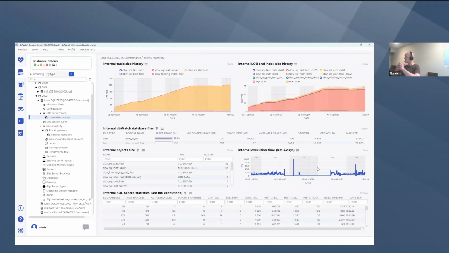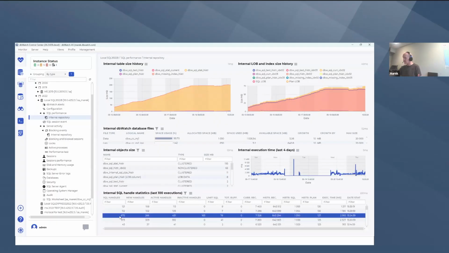So it depends on how much statistics are available in the memory. For example, here on my system, I just have a few. I mean, here 600 and 100 SQL statements, handles actually in memory. Of course, one handle could be tens, maybe even 100 of statements. So that's on my system. But if you look at the production side, you could see that you have 100,000, maybe even 200,000 SQL handles in memory, and that's quite a lot. dbWatch is reading all of them, but not saving all of them.